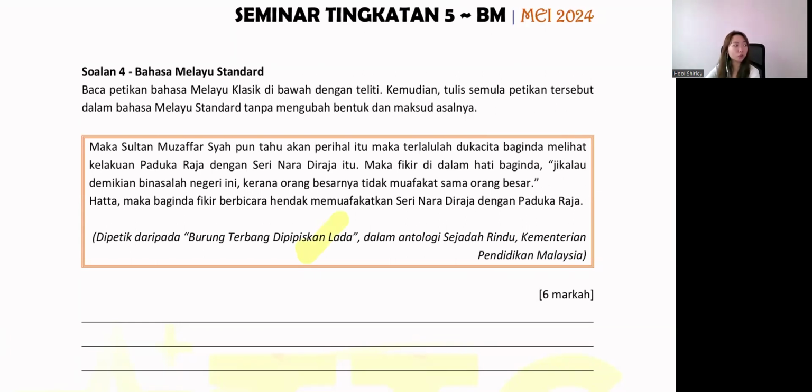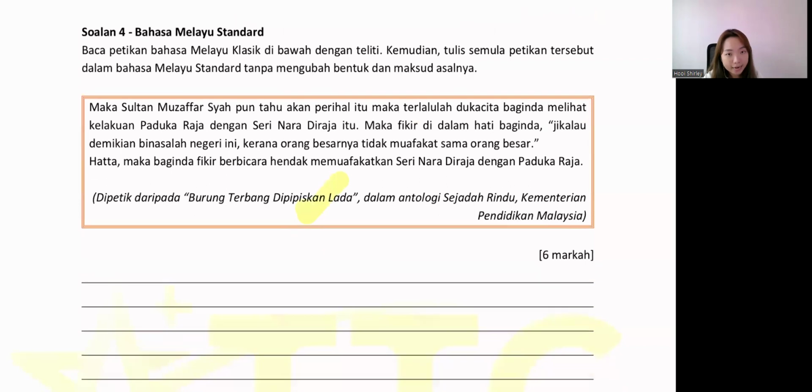Because for Selangor, you got 3 different sets of paper for the trial. So there are 3 sets, 2 sets come out from the Form 5 story, and 1 set comes out from the Form 4 story. And then, no matter what story they come out with, the technique is always the same. The first thing first, what you do is you split the sentences first. What does it mean to split the sentence?